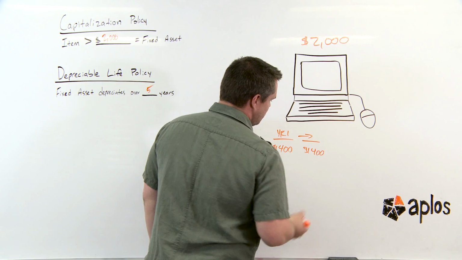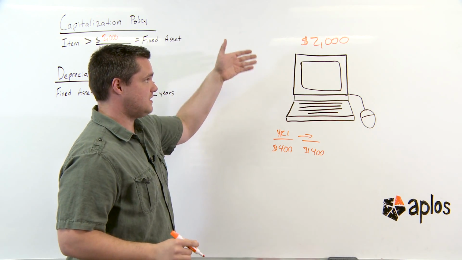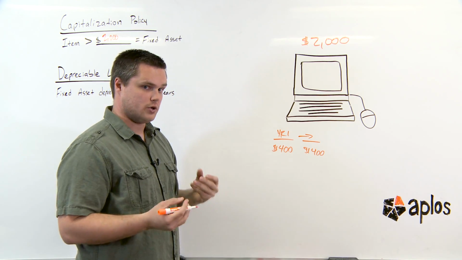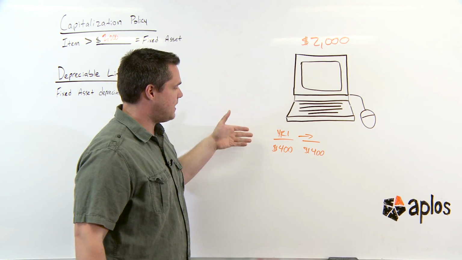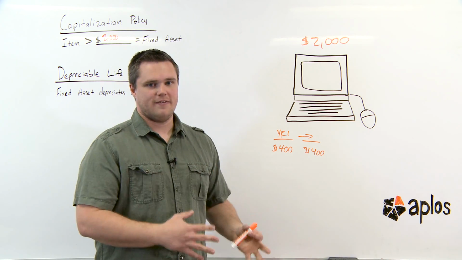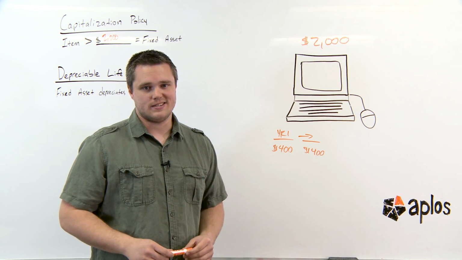So at the end of the 5 years, you have now depreciated this item that cost $2,000 down to zero, so your balance sheet shows zero, but you've spread out the expense over 5 years, so it helps you with tax purposes. So again, that's a very basic example of what depreciation is and how you would track it for your organization.